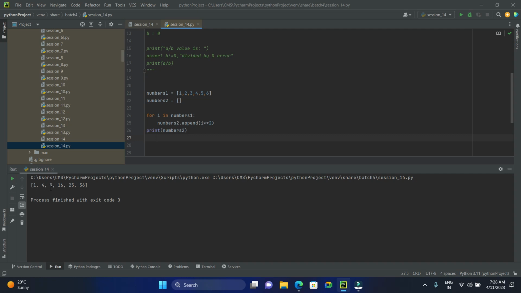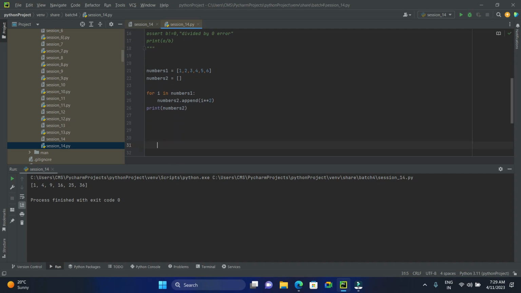This is in general. How many lines of code has it taken? Three lines of code. So now the same example with list comprehension. This was without list comprehension, right? Now I will convert this same example with list comprehension.